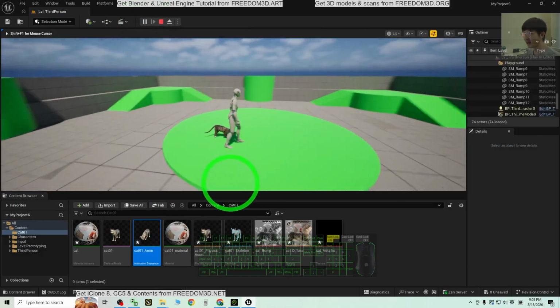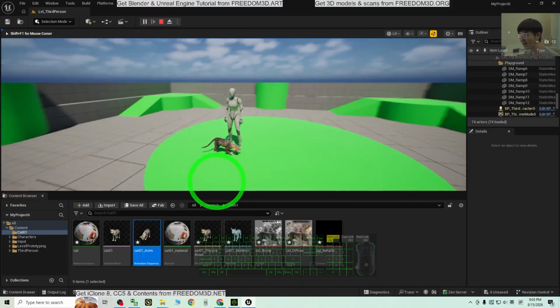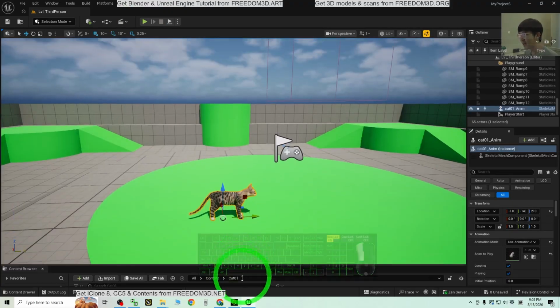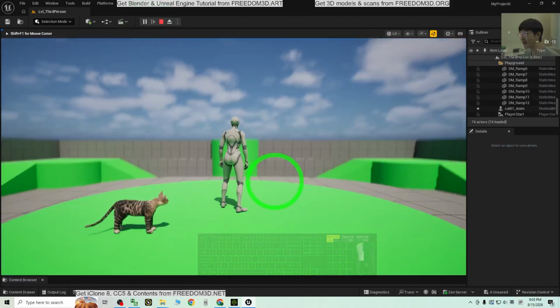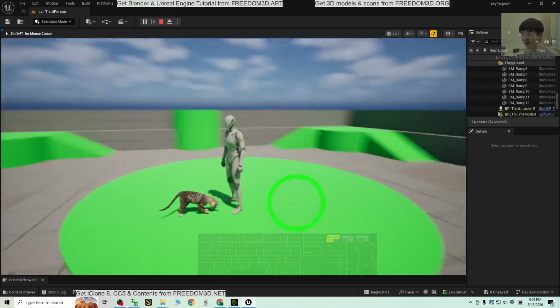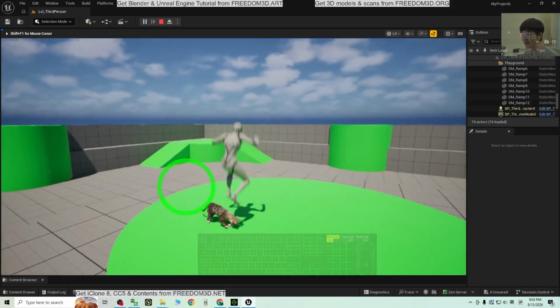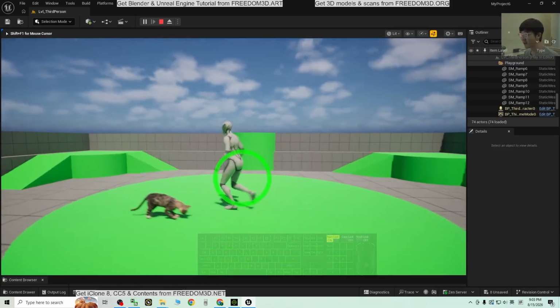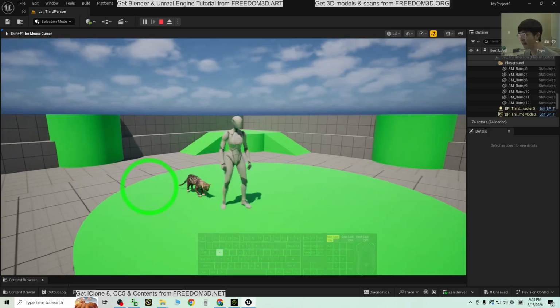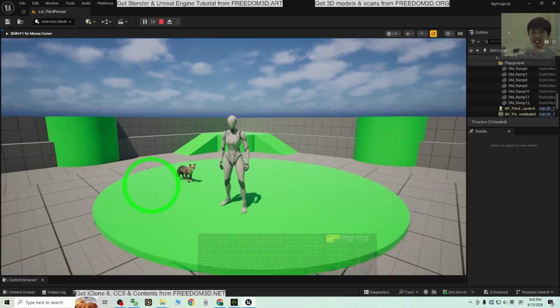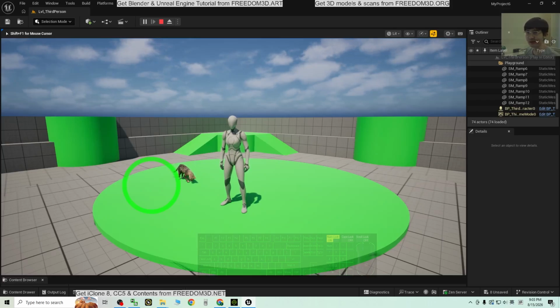Now you can see this cat is already in the game scene. It is already in your game. You try to test play, this cat already becomes one of the NPCs in your game. It is really easy, really awesome. Now we already bring this cat01 with body motion into the Unreal Engine 5.8 third-person game in the game scene.